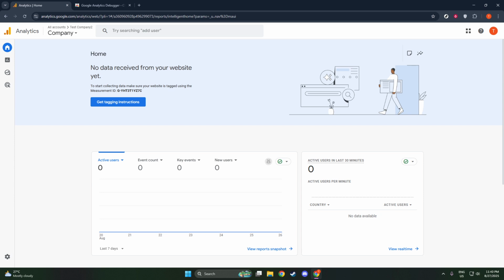In summary, using Google Analytics Debugger provides a clear window into your analytics setup. By carefully installing the extension, toggling it on, and refreshing your page, you'll ensure that you capture the necessary data to make informed decisions about your site's performance. Remember to consult the logs it generates, as they offer detailed insights into the interactions happening on your site.